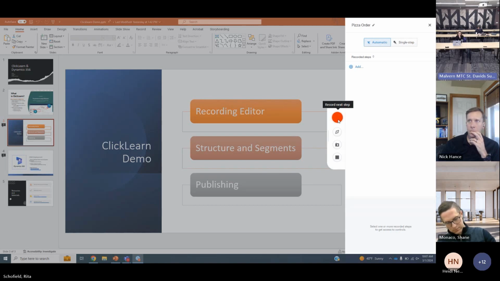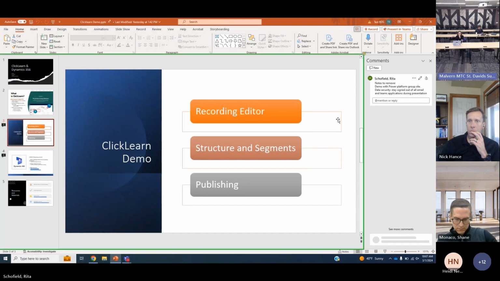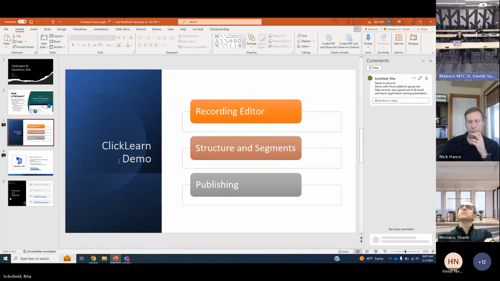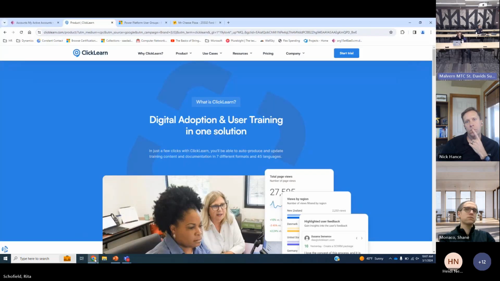So I'll hit record next step and it will bring you to where your screen is open. As we can see, it's in presentation, but I want to go over to the internet. So I'm going to scroll down to my browser, and as you can see, a little green box pops up. This is where we start actually clicking, and it's going to start following what I'm doing.